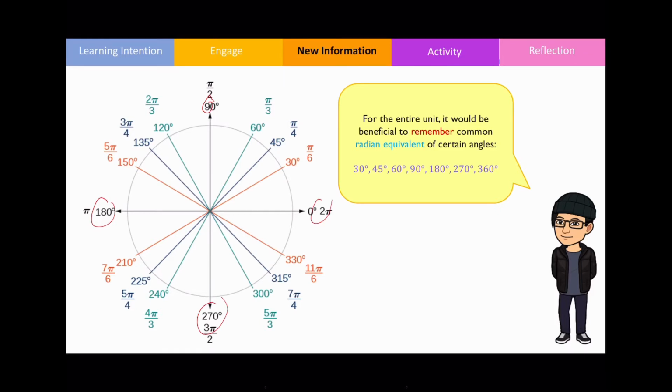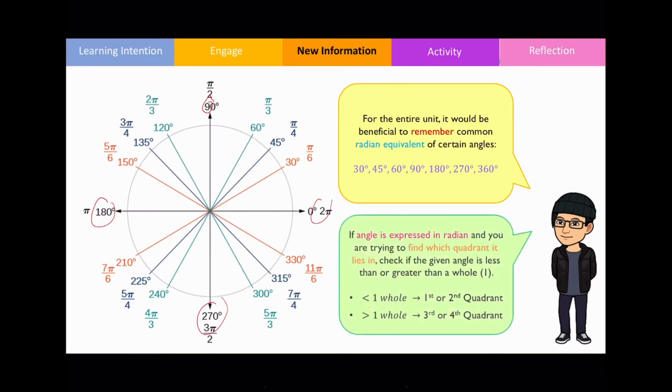Now, something that you also need to be able to do is identify, particularly when it's in radian form, whether it lies in the first quadrant, second quadrant, third quadrant, or fourth quadrant. And that can be particularly hard when it's in radian form. When it's in degrees form, you can tell immediately because you know that each quadrant is 90 degrees, so you can work out what that is. But when it's in radian form, it's going to be a bit more difficult, okay?